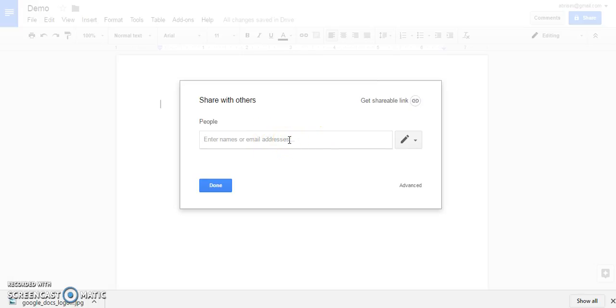Both options will have you determine what rights you want the users to have between edit, comment, or view. When you have determined the rights you want the user to have, please make sure to click the blue button, which will either have text done or send depending on which option you selected.